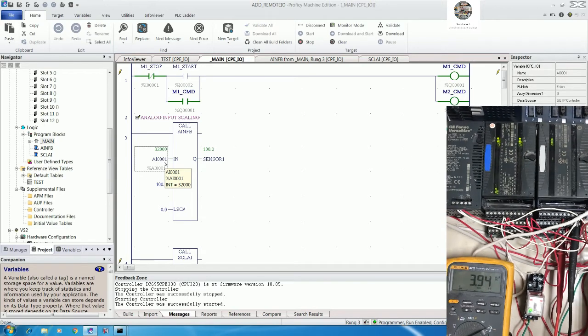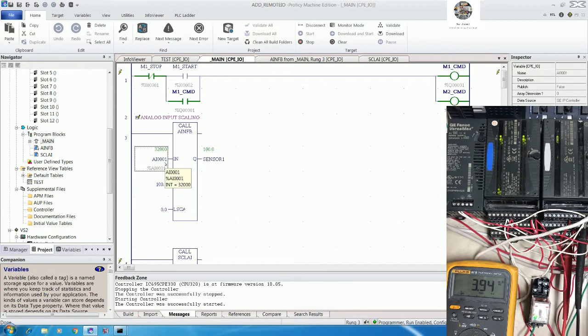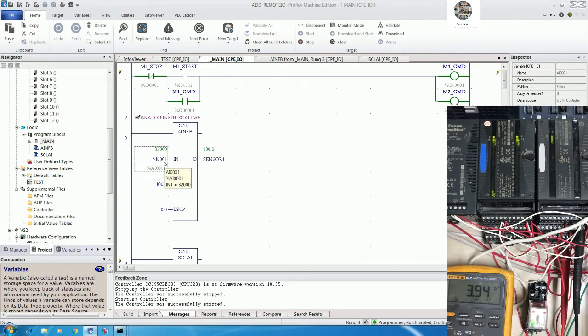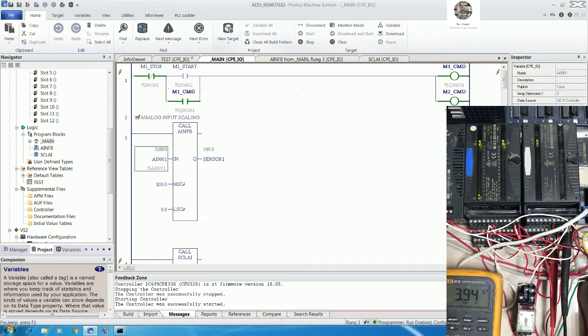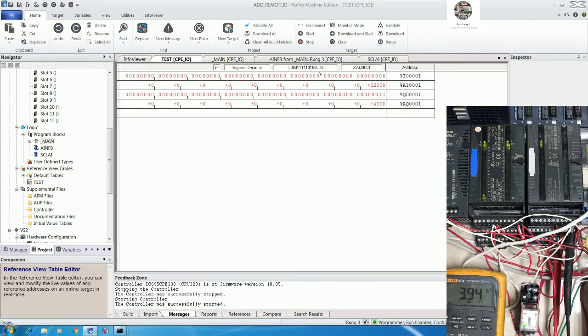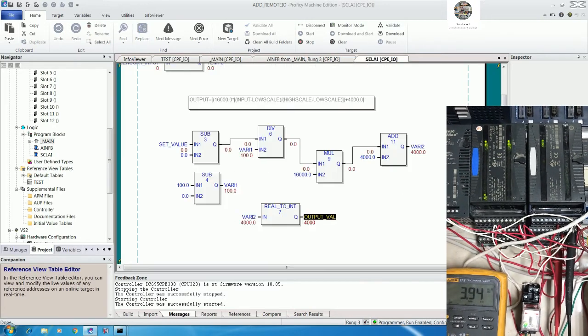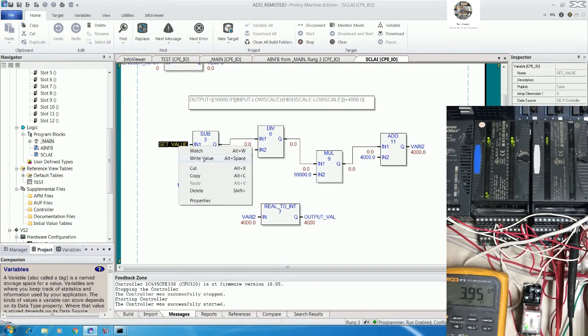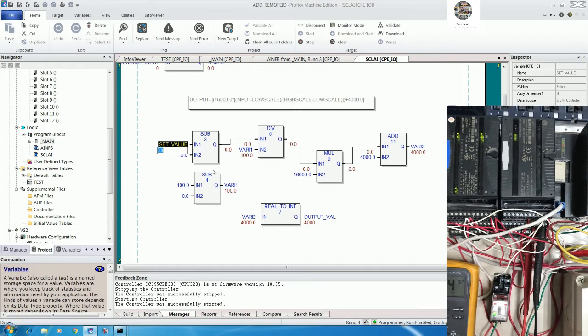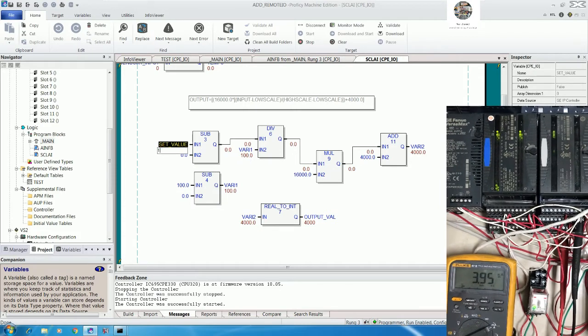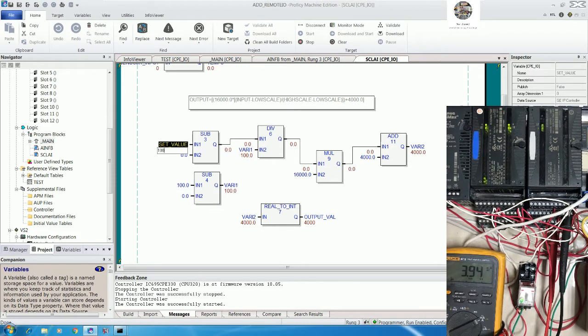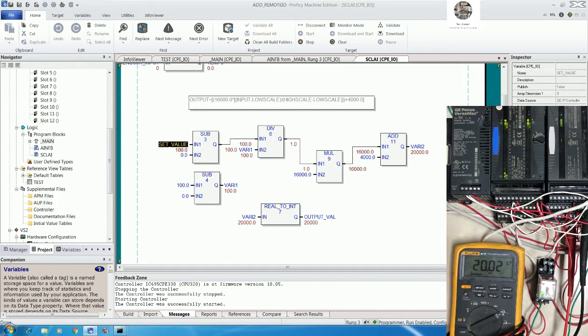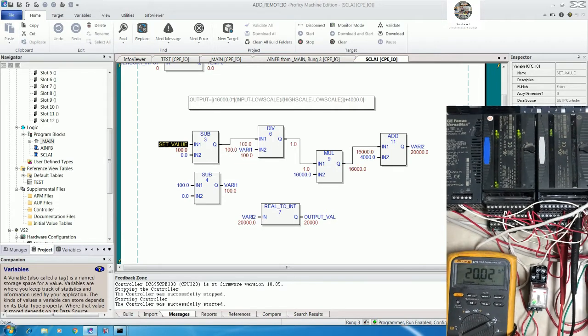So for analog output, we can also test from here. Okay, if I set 100%, for example, we will get 20 milliamp, right?